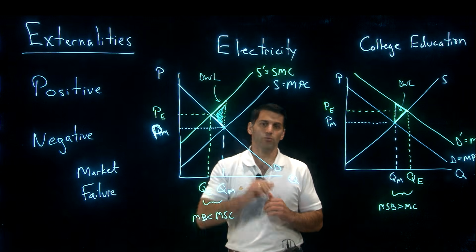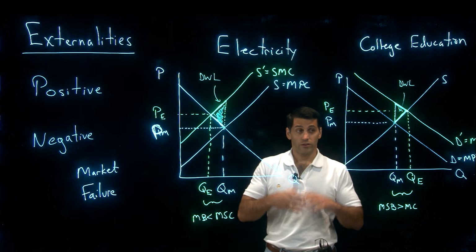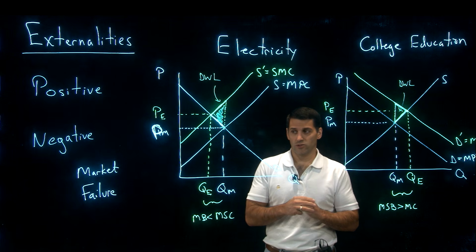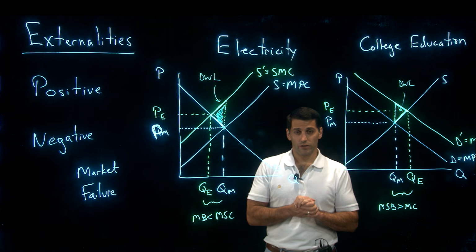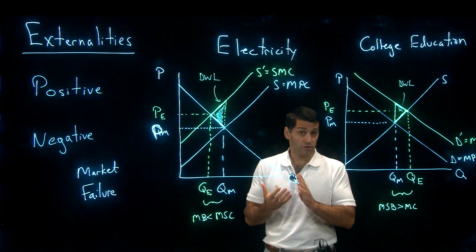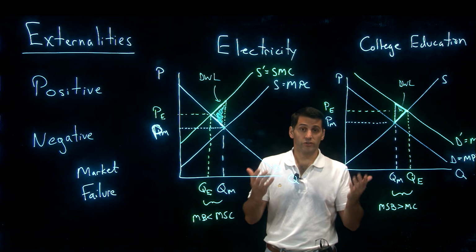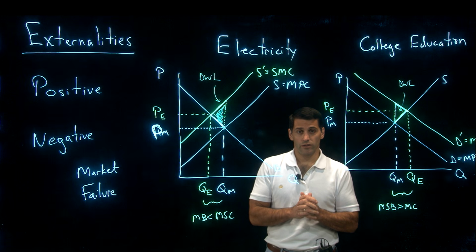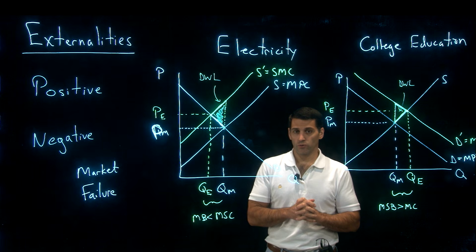Here in these examples, I'm just giving you, here is the value of the externality. The question is, how do we make that assessment? Likewise with a college education, how do we assess the dollar value that we assign to the externality? And it's not an easy thing. In fact, that is where economists may end up often disagreeing, about the size of externalities, or in some cases, whether they actually exist. Some might debate whether there truly are significant externalities in a college education. So that is one note of caution for you. Now, in the next video, we will turn to our first of two different kinds of solutions to taking care of the externality problem.